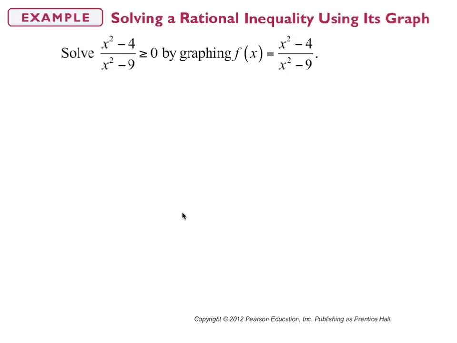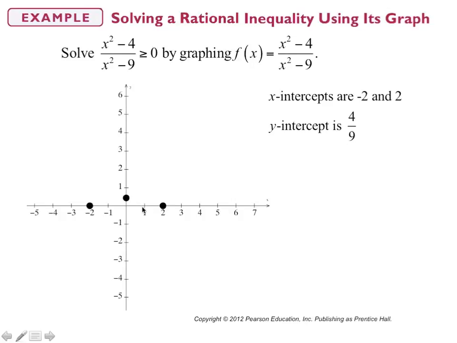So if you remember back, again, this is very good practice with previous chapter 5 stuff. If you think about graphing, there are a few things we need to figure out. Probably the first thing would be to find your intercepts. If you set your numerator equal to 0, that's going to help you find your x-intercepts. So if you set x² - 4 equal to 0, you're going to get two x-intercepts, -2 and positive 2. If you want to find your y-intercept, you always set x equal to 0. So if you do that, you just get -4 over -9, which is actually positive 4/9. So those are our intercepts there.